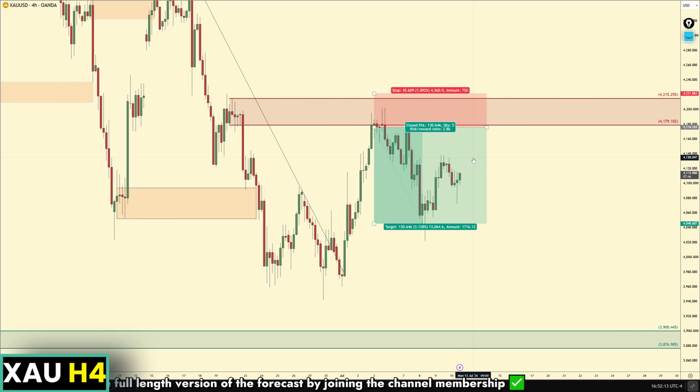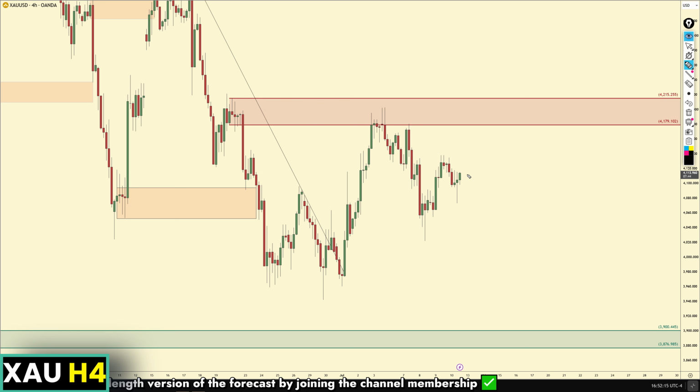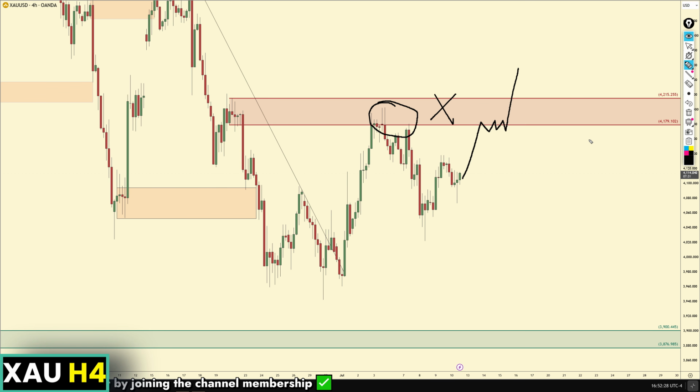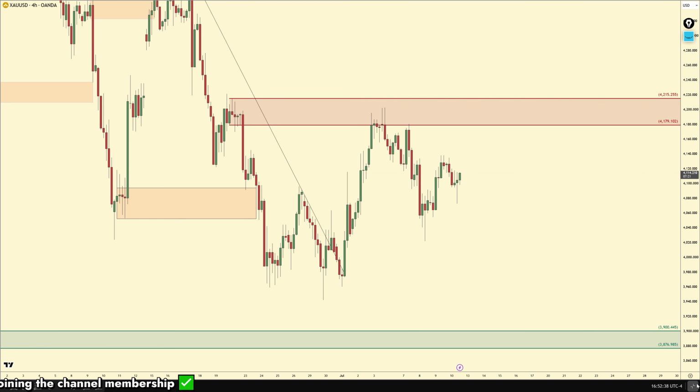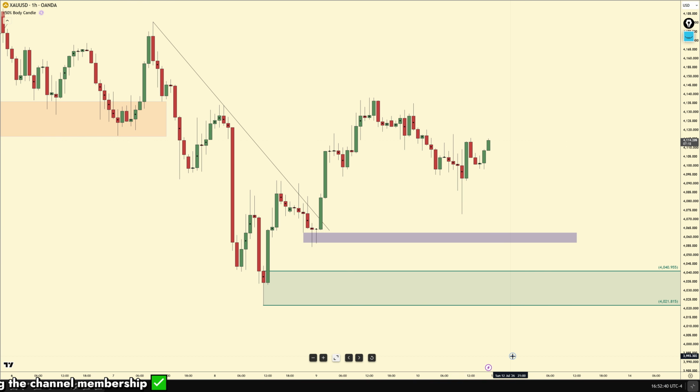So this trade pretty much has played out. It looks like we will be retracing back to the upside because like I said, we are somewhat overextended on the daily chart. So as far as trading the 4-hour chart goes now, I'm not seeing anything. However, if we remove this supply, since it's a very proven area of supply, as in we've already seen a move off of it, clearly there was some sort of supply here. So if you remove that supply, any demand zone there is going to be a pretty nice long opportunity on gold.